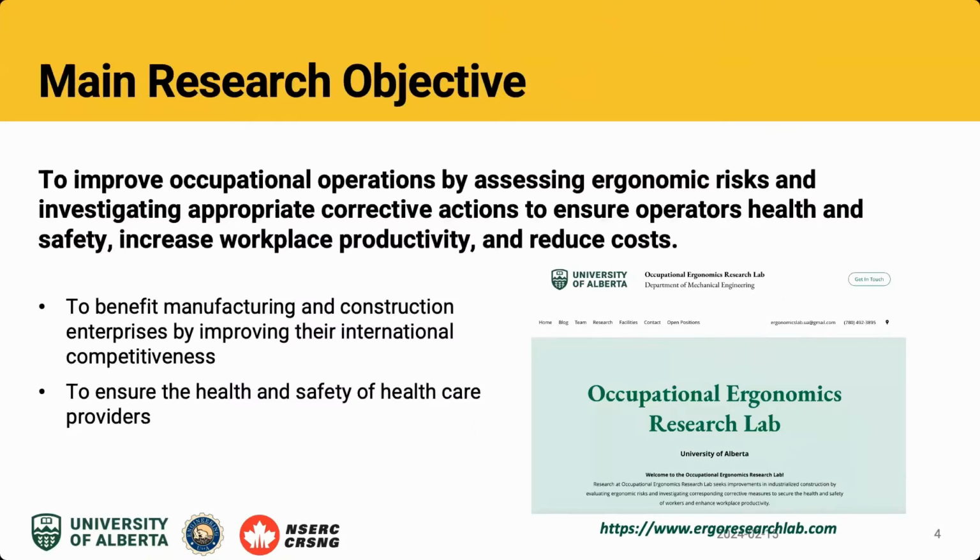Our main research objective is to improve occupational operations by assessing ergonomic risks and investigating appropriate corrective actions to ensure the health and safety of the workers, operators, and so on. Our main application fields are manufacturing and construction industries, and we also have lots of research on healthcare providers, trying to secure their health and safety.